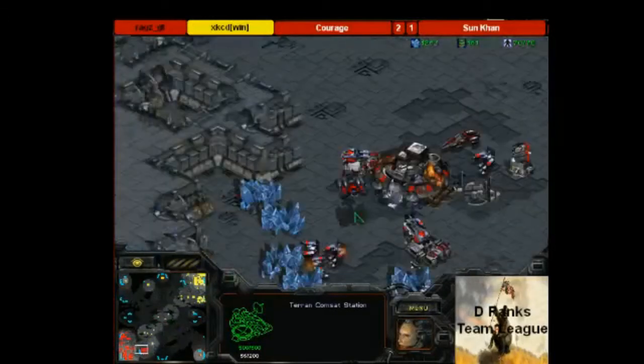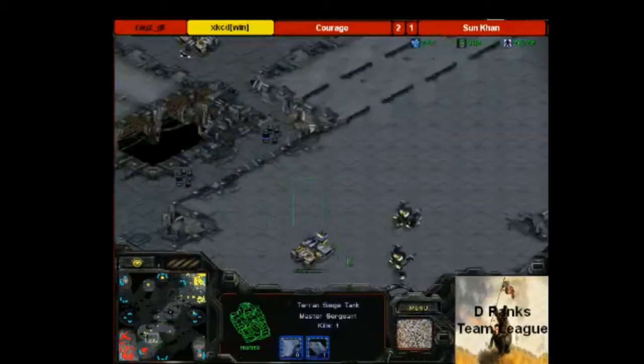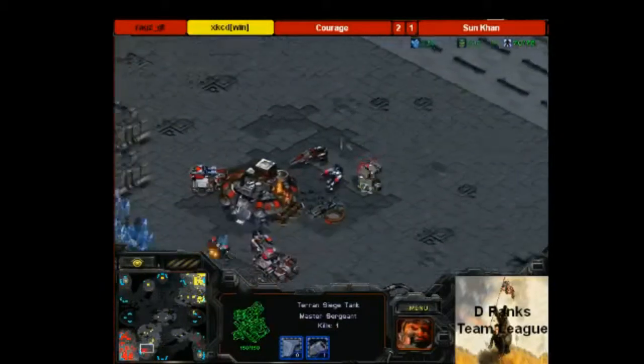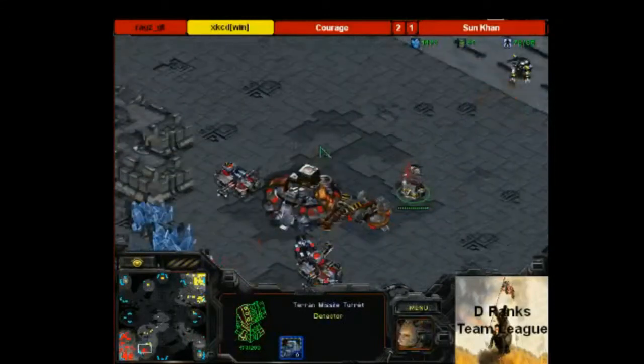Yeah. All right, so 3rd base up for Rags right now. XKCD still not ready to go. Siege tank gonna be up on the high ground. Nice little spot. Yep, a nice little spot for that siege tank. Going to be able to put a lot of pressure on this command center.